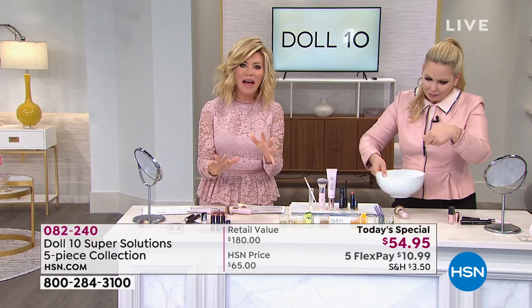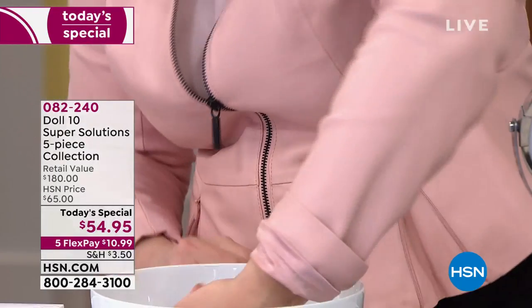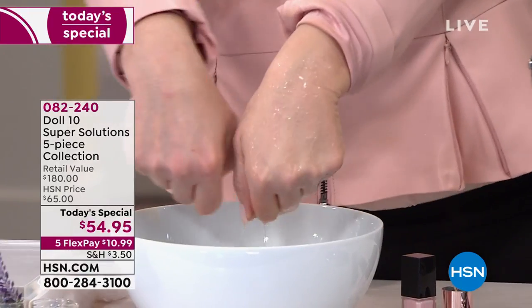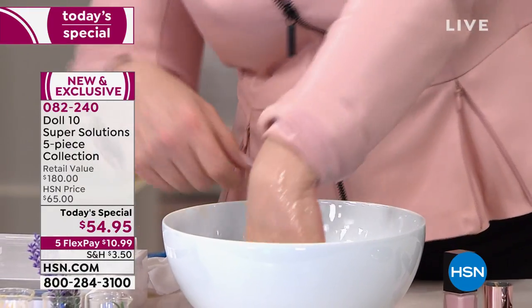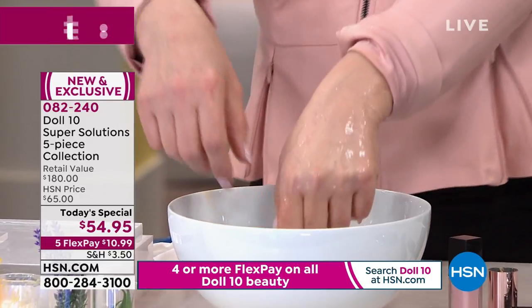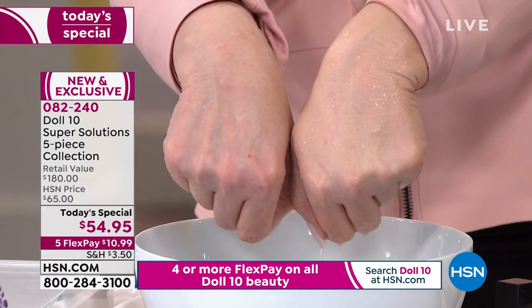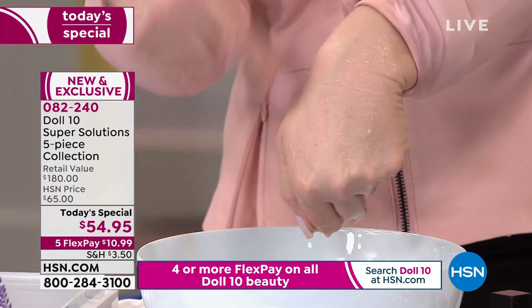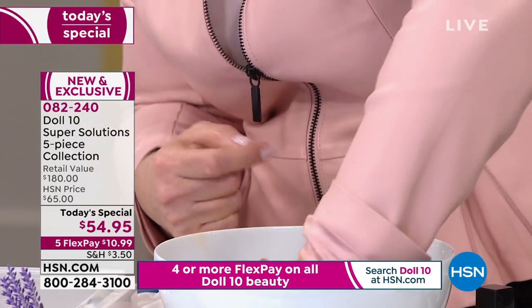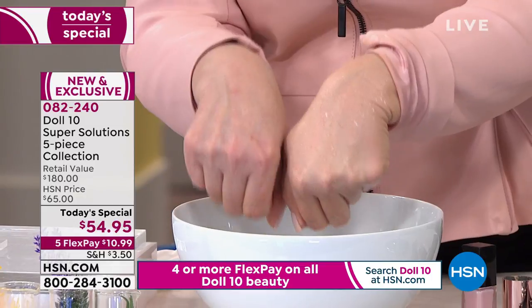She didn't put on a ton — just a little bit and you get that coverage. An incredibly long-wearing formula. Whether you're having your own personal summers — spring is coming — look at the coverage. Look how it stays put. It never breaks down. It doesn't come off until you take it off — and that's the brilliance of it.